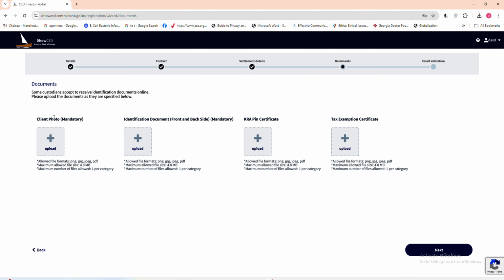For the photo, you can upload in different formats like PNG, JPG, JPEG and PDF. And for the ID, you can upload in different formats like PNG, JPG, JPEG or PDF. And remember, in this category, you have to upload the front and the back side of your ID.